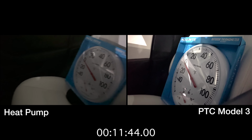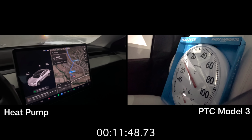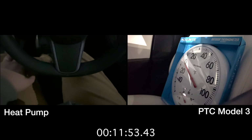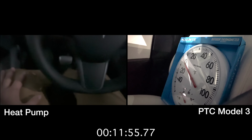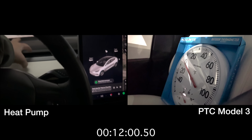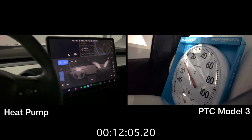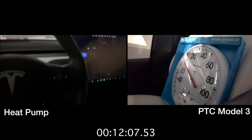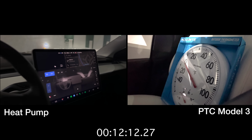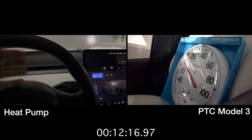You're at roughly the 12-minute mark, maybe just ahead of it. Again, I'm using the clip to see how long it's been, but we started the test just after. But my feet have gotten colder, my legs have gotten colder. The only thing that's gotten warmer is my face, and not by much. There's very little airflow coming out of the face vents here, as you can see. I'm not feeling much airflow really anywhere in the car. It sounds like a lot, but I'm not feeling a blast of air, and nothing real hot yet.